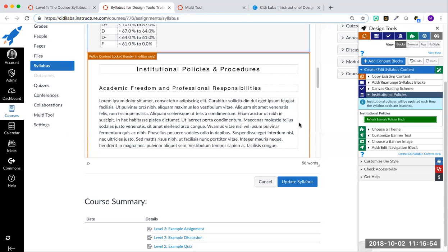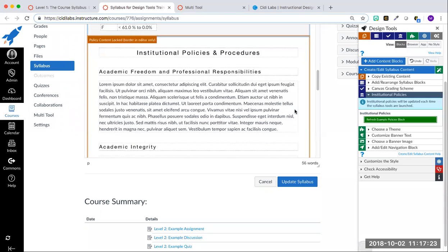We used to have faculty members that would go out searching for these and they'd find an archived catalog and pull that in, or they'd go in and tweak it and write in their own policies, which didn't really match with institutional policies, and that could cause some major issues on an administrative end. So that's why this is the one piece within design tools that your faculty members can't update at all.